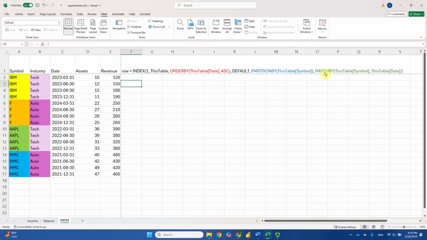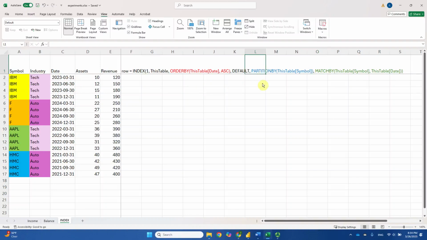First, the match by clause is going to sort this table by stock symbol and date. Apparently in this table, each observation is identified by a particular symbol and a particular date. So using a combination of symbol and date, we can pin down a unique observation in this table.